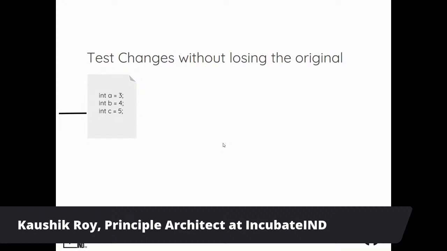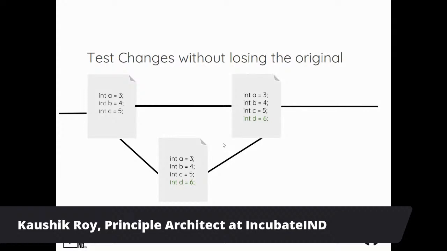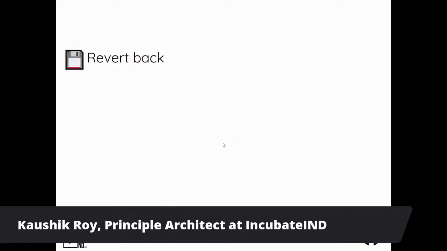Now let's say, since I had added three variables over here, and now I felt that I need to add a variable d. So what I would usually be doing is that I will simply add d to it. Now if I forget what change I had made, I usually lose the original file. But rather, in Git, what it allows us to do is create a different branch for it, and then we can work around with it. So this allows you to have and maintain different branches at the same time.